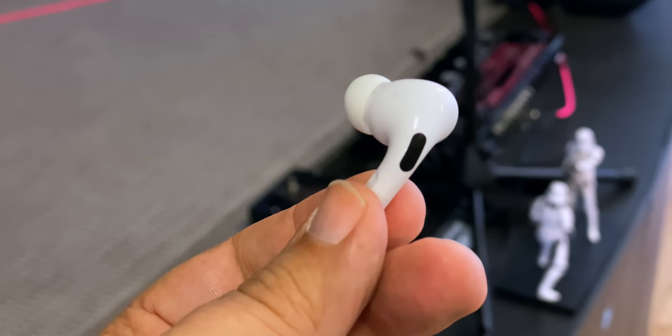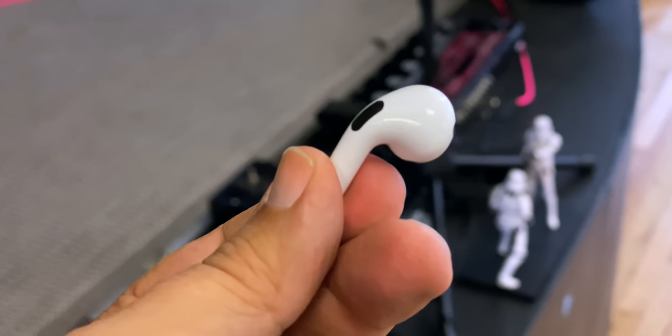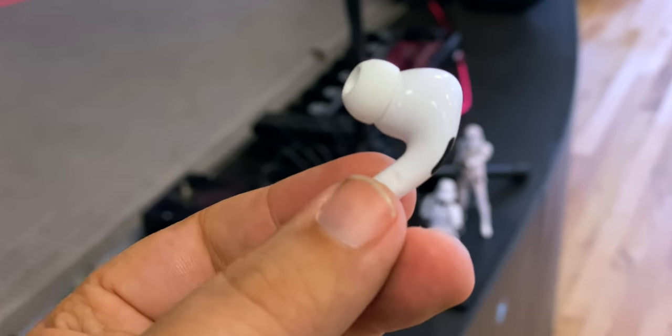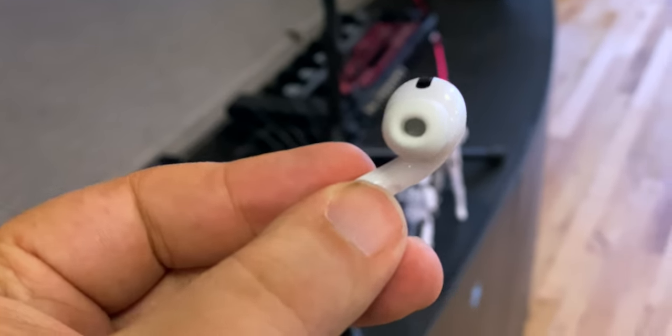In terms of design, I know there is a significant change, but really they look a lot like the old ones. From a marketing perspective, it's a really good idea because people want AirPods — they want to look like they're wearing AirPods. They're iconic. For them to basically continue the same look with a slight adjustment, I think it's a great idea.